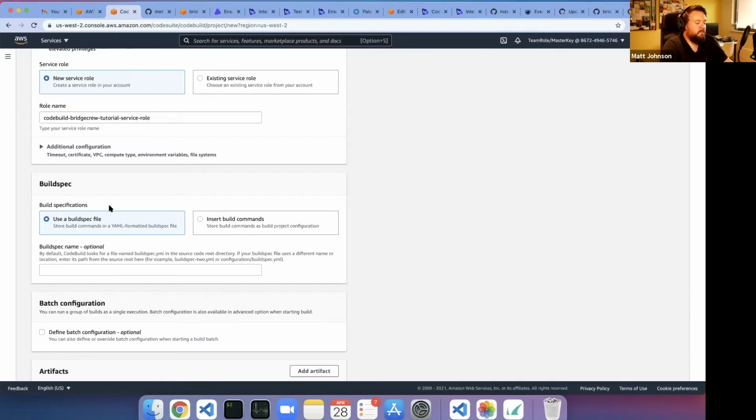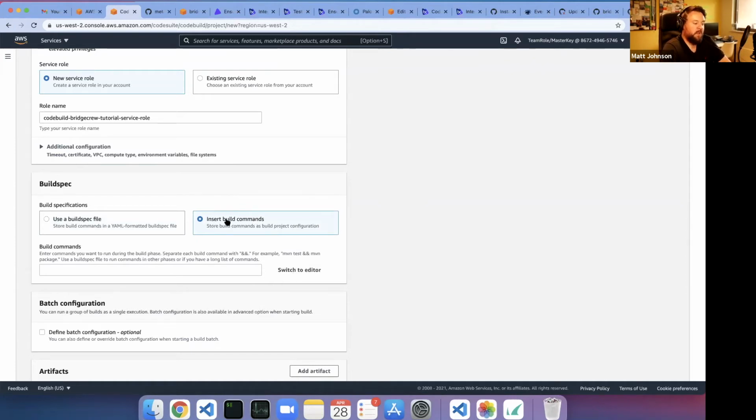So the build spec is basically what is the pipeline we want to run? What commands are we running? Are we running Checkov? Are we running a linter? Are we running a test suite for Go or Python? And there's two ways to provide this. You can either provide a build spec file within your Git repo, which obviously we don't have currently within CFN goat, or you can directly give it the build spec in the pipeline. So for the sake of the demo, that's what we're going to do.